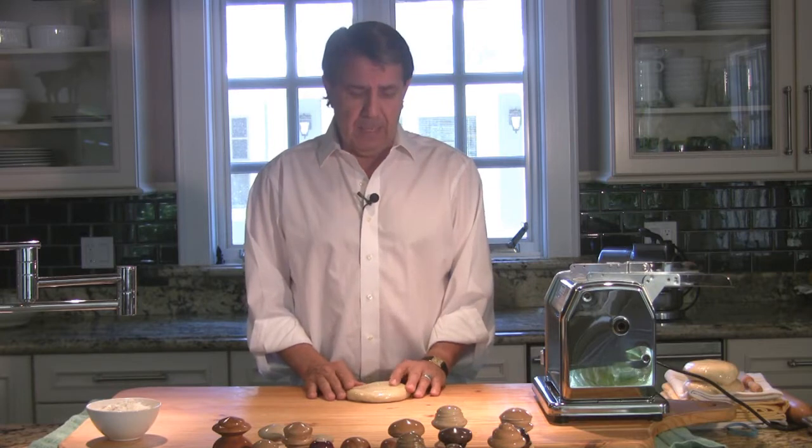I wouldn't let that stop you if you don't have semolina. The idea, as I see these tools, is to enjoy the art of making pasta — it's really that simple. We don't have to complicate it. We want to be as true as we can to the traditions, but I wouldn't let that stymie you in trying to get to know how to use these tools. In Italy there were essentially no rules, and from what I've read the variants are so innumerable it's hard to say exactly how they did it.